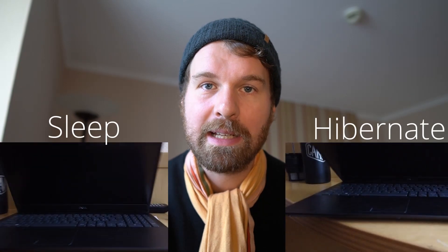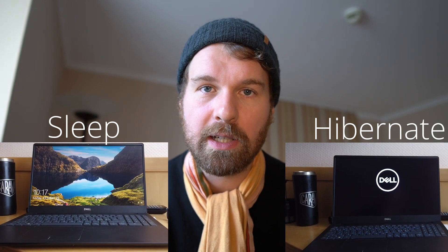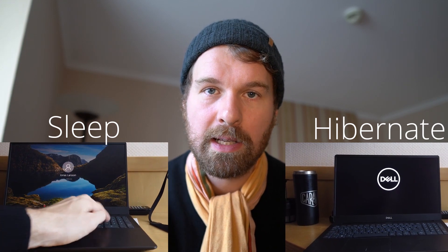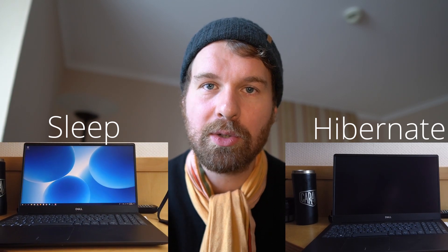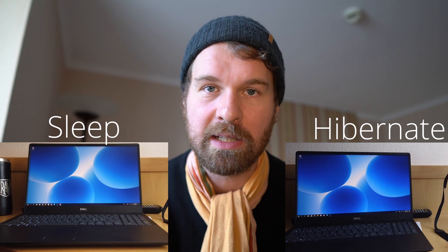The only solution I found to the problem is switching from sleep mode to hibernate mode when you're closing the lid of the computer. This makes the startup a little bit slower when you open it, but I think this is still fine. I don't want the computer running super hot while in my bag, and I'm afraid that it would hurt the components of the laptop if that keeps happening several times every week. It's extremely seldom that I open my computer for just a few seconds, so a slightly longer starting time really won't make a difference for me personally. Also it's a big problem that the battery seems to deplete when sleep mode is activated — when you close it and open it a few hours later the battery is significantly lower than when you closed the computer.